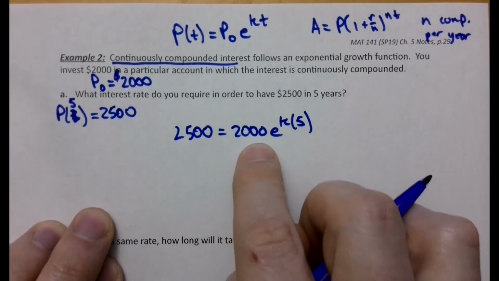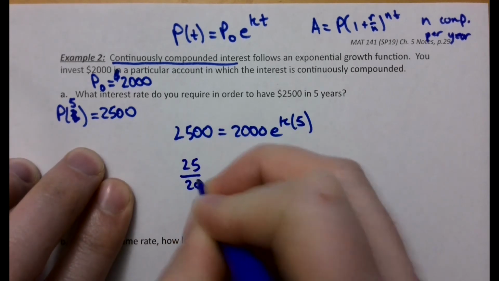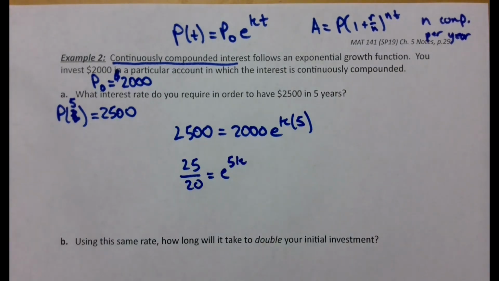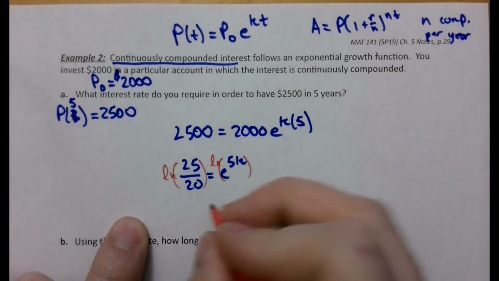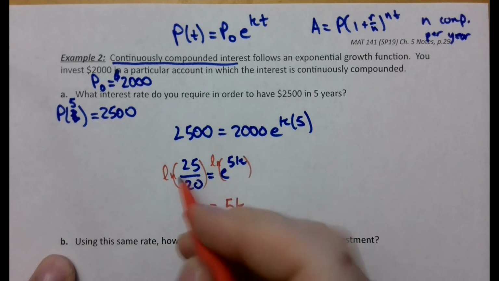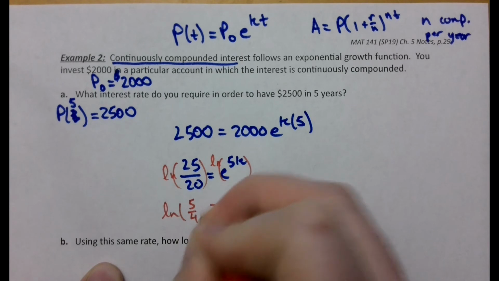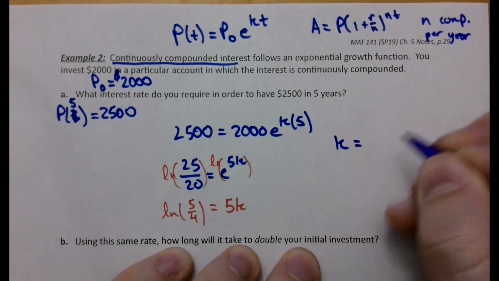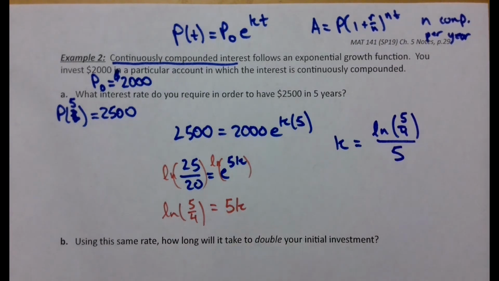Note, we'll divide both sides by 20,000. That means we can lop off these zeros, and we would get 25 over 20 equals e to the 5k. Pick a logarithm. As I said last time, pick a logarithm base e, because that fits nicely with this base. It leaves our left side as 5k, and I'll go ahead and simplify 25 over 20 now, just because it's now 5/4, because 25 divided by 5 is 5, and 20 divided by 5 is 4. Note k, the interest rate we're looking for, is the natural log of 5/4 divided by 5.